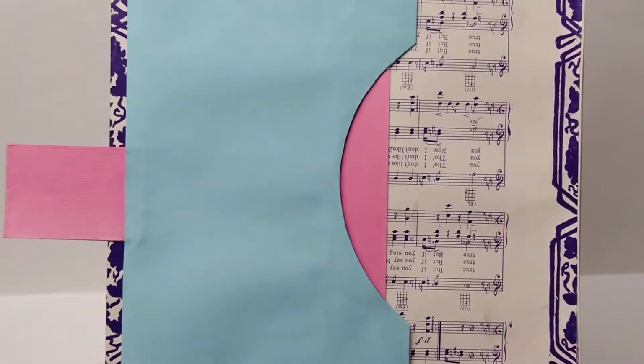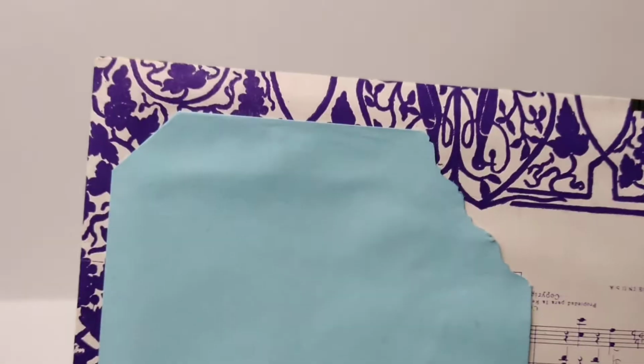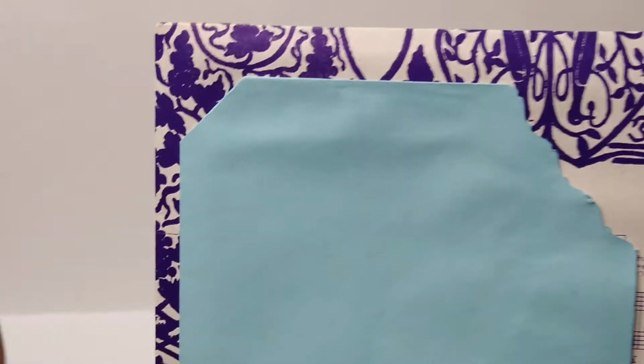And the idea, and you can see I folded this so that it can be sewn in as a signature or a feature. I did that so that you can use this tab to flip back and forth. You could write on the tab, obviously, as well. You could write anywhere that you want. And I did a little decorative cutting with the pair of scissors I just showed you. That's this design. And I did this semicircle where I cut that out, once again versus just having a straight line, just to give some visual interest. The other thing I did, versus taking this blue paper all the way to the edges, is that I love this border, so I wanted to show it off as much as possible. So versus bringing it right to the edge, right to the top and bottom, I left a border all the way around.